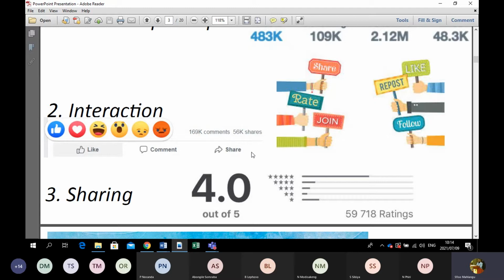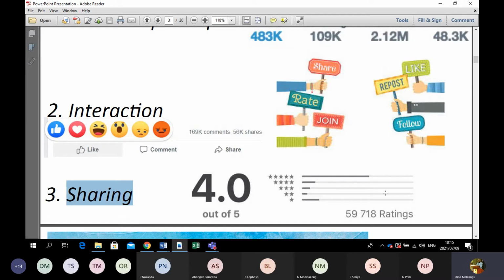So interaction as well as sharing, to post it on your profile or to share it with another person. That's the last one, which says it should allow that. But it also talks about sharing the experience. So it allows you to share the experience with other users. For example, to rate an app, to post the reviews of an app, you are sharing that.